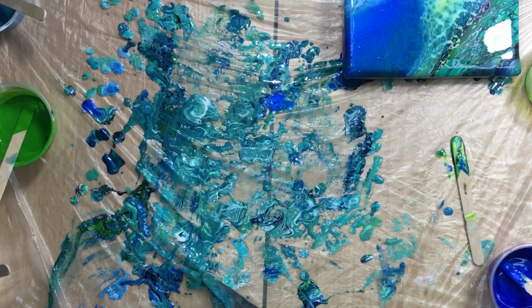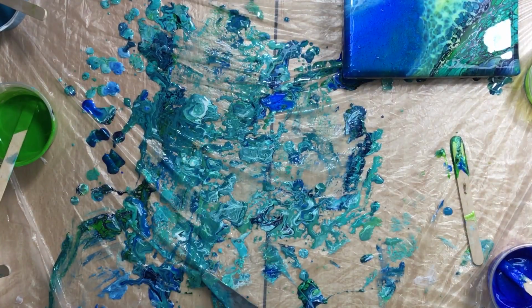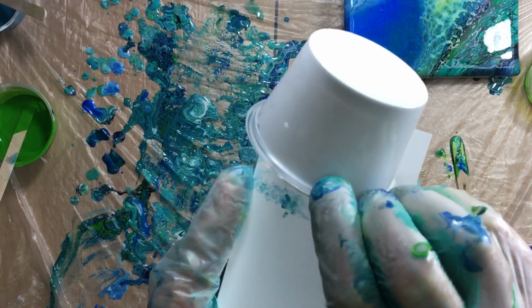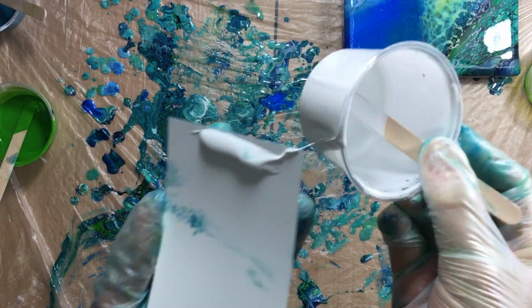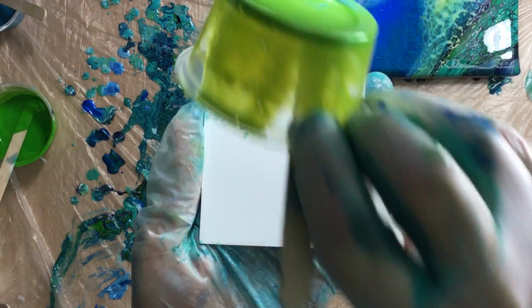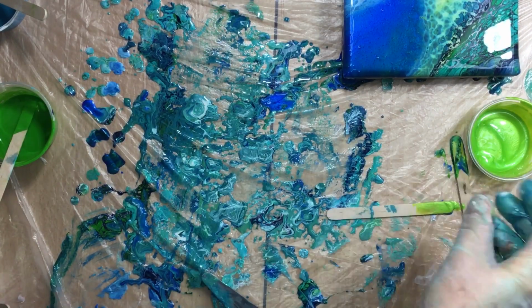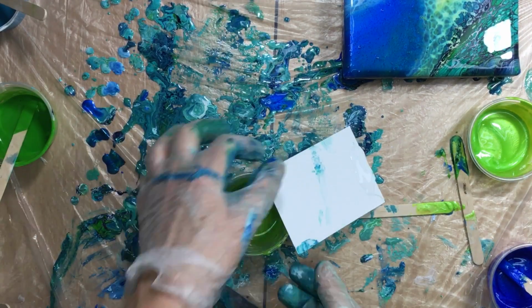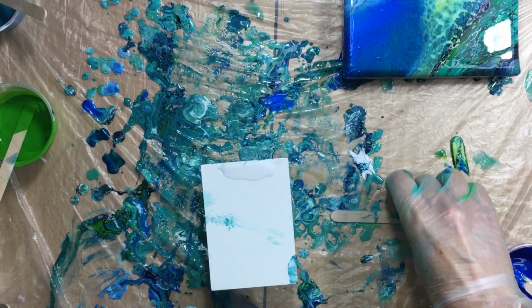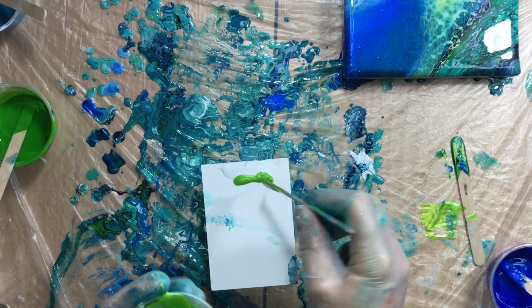We'll have to see. Okay, one more, guys. One more beautiful. Let's see. Now we're going to put everything on here separately. So I'm going to start with a little bit of white here on top because I'm going to swipe it. Then some of this. I need a cup, no problem. We'll put a cup down here. And some green. I want some green.